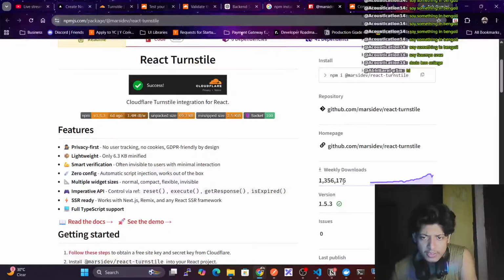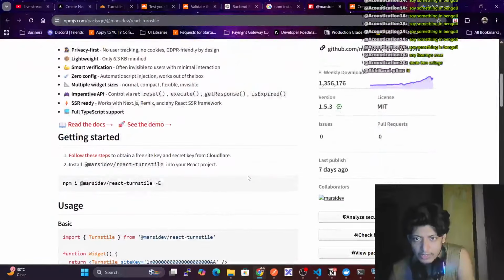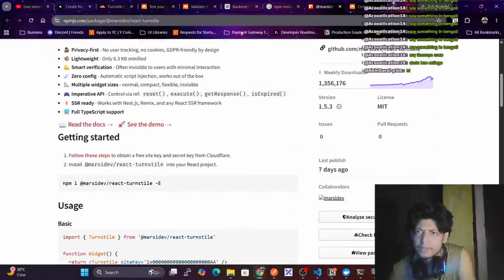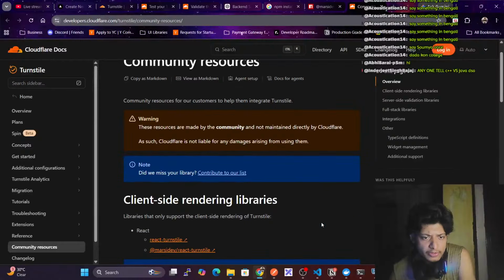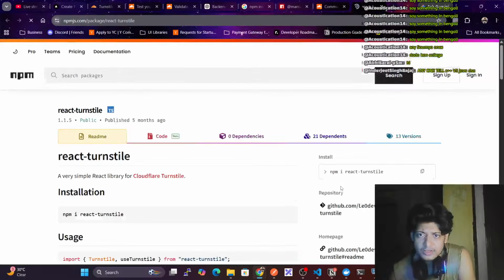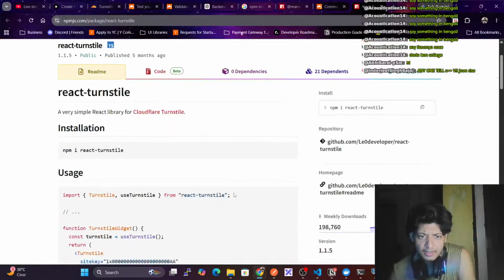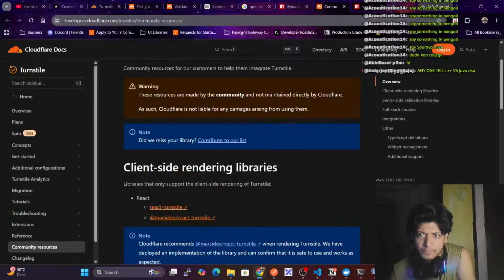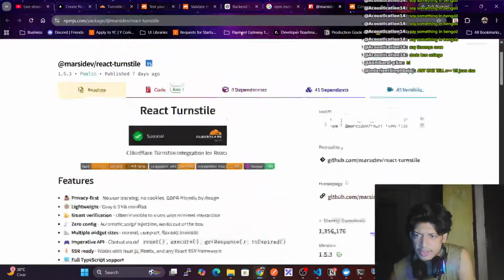Weekly downloads, 1.3 million downloads weekly. And if I go here, community resources, client-side, React Turnstile. We have this called React Turnstile. Then why are we using that Marsidev part? Okay, let's install it and see.